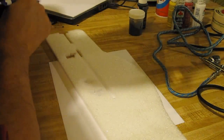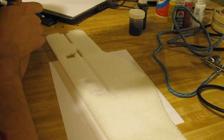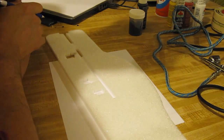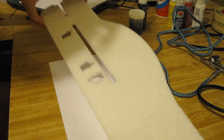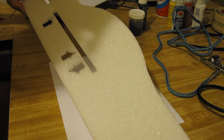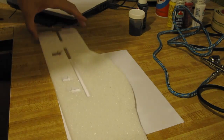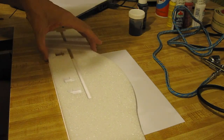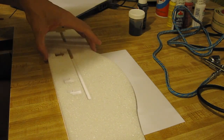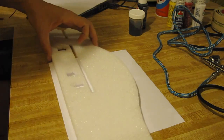Okay, so we're back, and what I'm going to show you now is how to make a basic template that you can use to airbrush. This is one of the Slowfly 28 kits that I have for sale on my website. I'm going to recreate that cockpit that you saw in the first one. Since I need to make two templates, one for the left side of the plane and one for the right side, I want them to be identical.